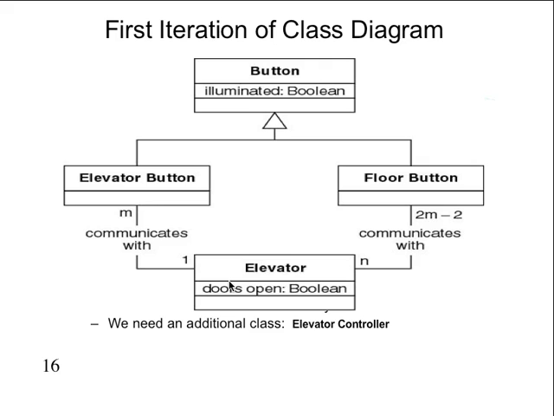So the first iteration says, well, we have a button up here, and we have an illumination on the button. Is it red or green or whatever? Is it illuminated, turned on, or off? Because usually the thing's off until somebody presses it, but it turns a color. And then we have the elevator button M that communicates with an elevator. And we have floor buttons. An example communicates with an elevator, some sort of an elevator itself as a boolean. Is the door open, door shut? Is it moving? Not moving. So you need an additional class, elevator controller, which you didn't get from the nouns, which is why I don't really like the noun extraction problem, because you're never going to get everything anyway.